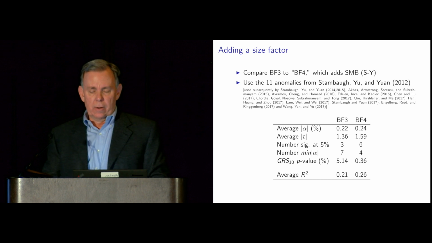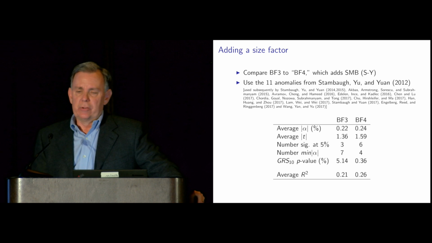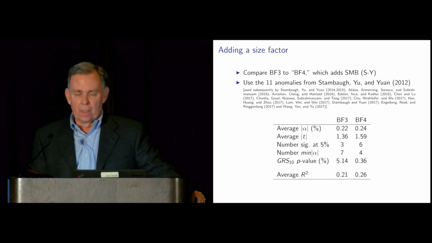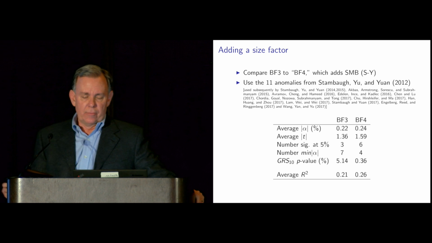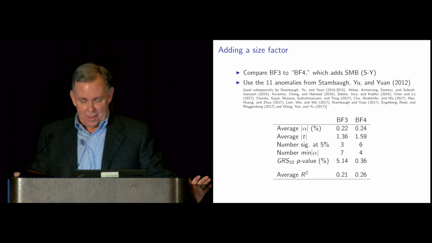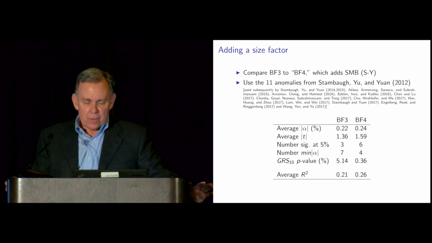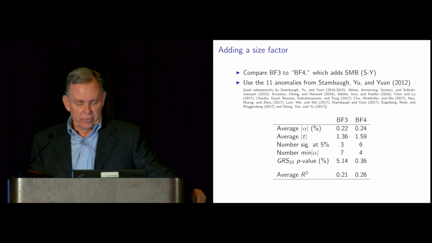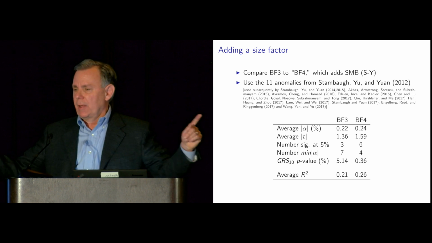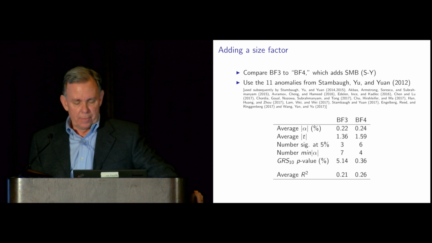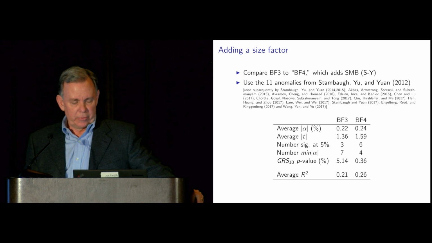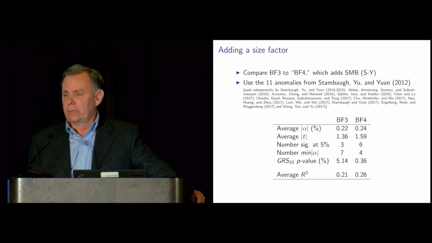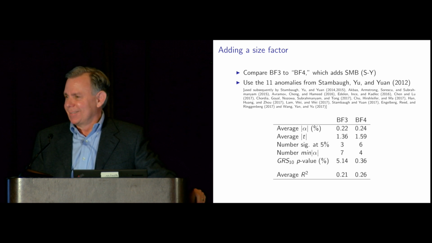Let me show you what happens when you do that on another set of anomalies that Yuan and Jean-Philippe and I used in a 2012 paper, and a number of papers have used subsequently. This is the set of 11 very prominent anomalies from the anomaly literature. And here I've just added our size factor to BF3. I'm calling it BF4, taking that liberty. You can see what happens, actually. Sort of twice as many anomalies out of the 11, 6 versus 3, becomes significant at 5%. The GRS p-value for the 10 of those 11 anomalies that have complete data over their sample period goes from 5% down to 0.36%. And a size factor does explain a non-trivially larger amount of variance of these anomaly returns. So I would advise just adding a size factor to the model, I think.